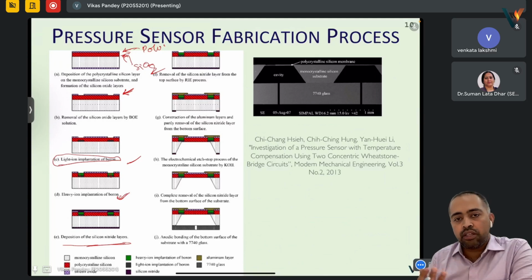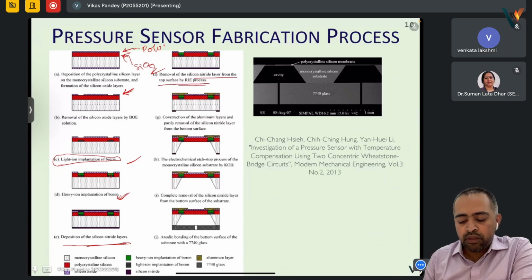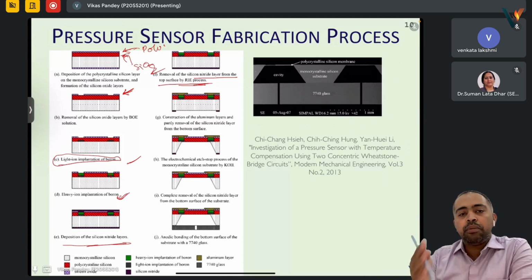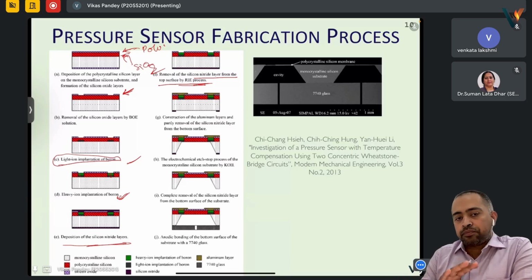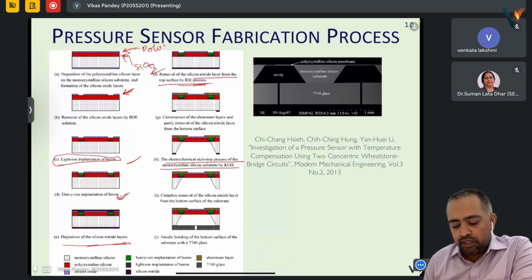In our case, we didn't discuss protecting the top, but that can also be done so that there is no cross conductivity. Then they are removing the silicon nitride layer from the top by RIE process, not removing the whole layer, but patterning it so that only the resistances are open now. Resistances or specific pads are open, and other things are covered. On top, the aluminum layer.